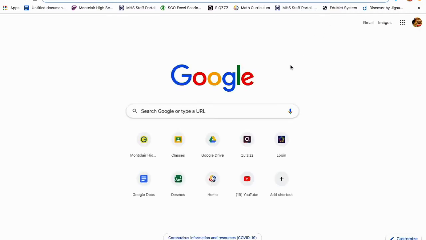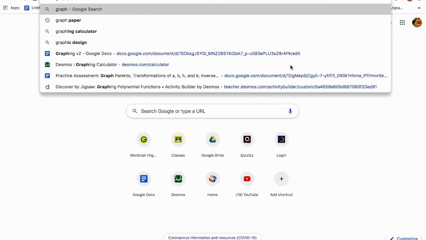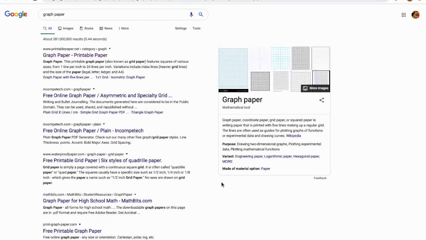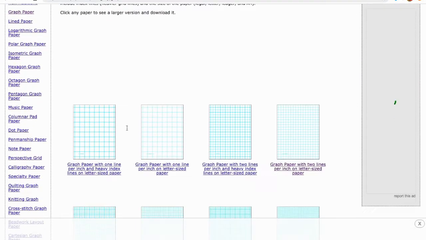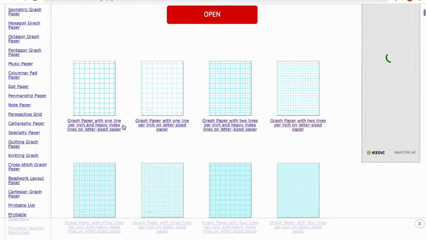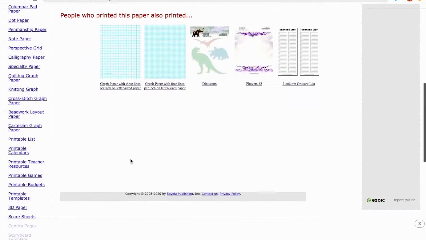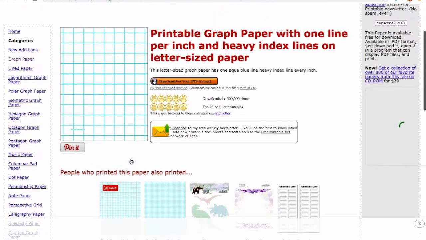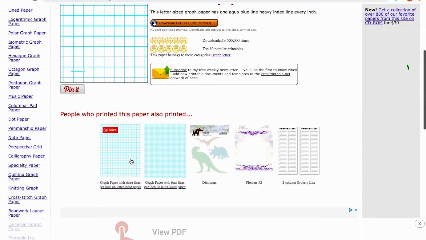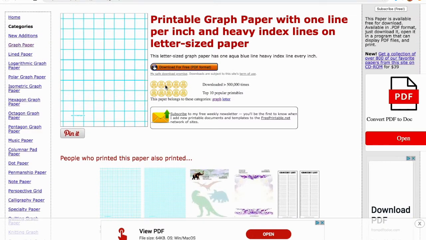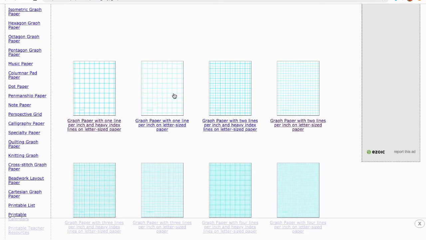Say you wanted to make a graph. So say I really like, this graph paper is so beautiful. Maybe not this one, it's a little small. I need a bunch more boxes. So you saw I just searched graph paper.